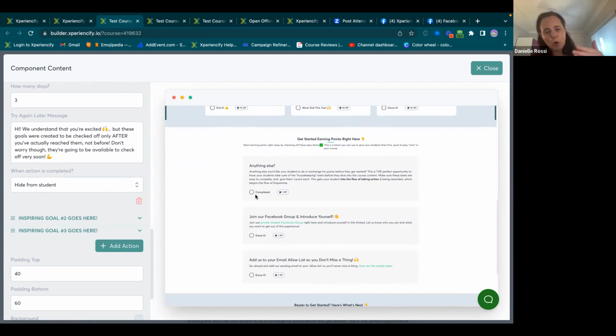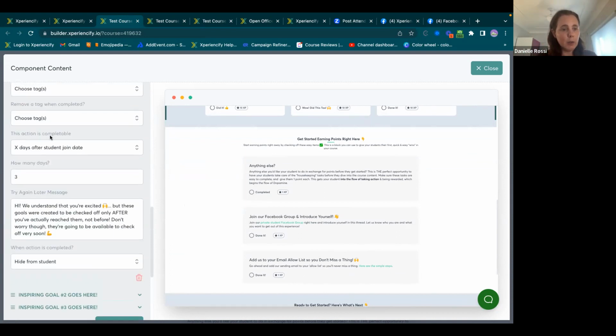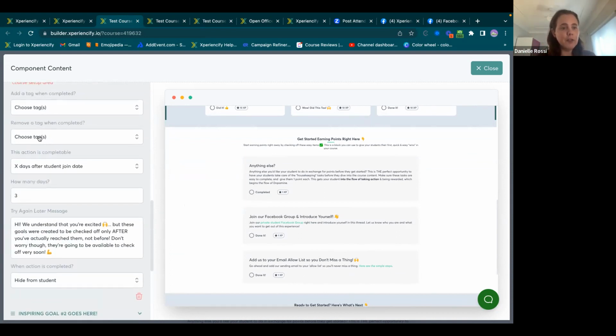Then when they're in the course, you only reveal certain bonuses or certain content based on whether they've got a tag. You can see here that once they've checked off an action, you can tag them. And so only people with that tag, who are actual serious customers, can you reveal that content to them based on that tag. Do you see what I mean? It's kind of like educating them about how to use the platform.